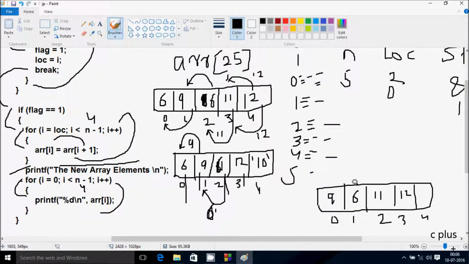So not for duplicate elements. So here 6 is there 2 times. So first it finds 6 in 0 location. So the 0 location element is removed from the array, and our second 6 remains in the array.